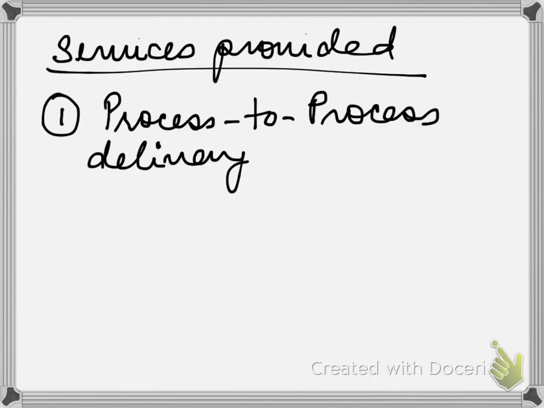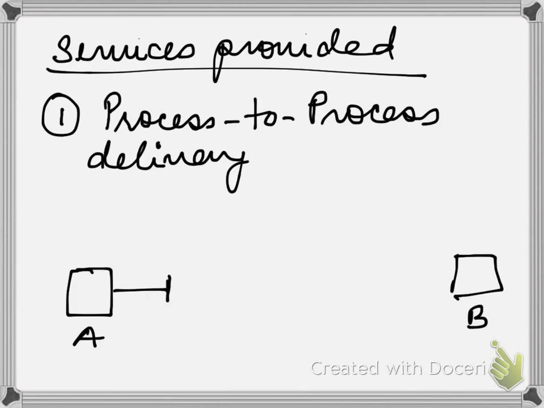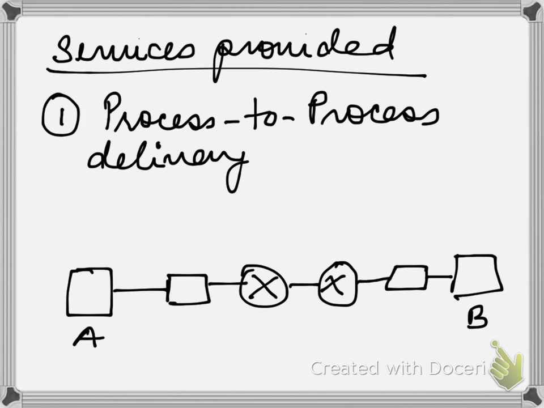Now, why is that? Let's say this is our source A, this is our destination B, and in between you have the network. So there may be multiple intermediate hops. So maybe here you have a switch, here also let's say you have a switch, then from here you have a router. Again, this is connected to another router like this. So these are your intermediate hops. In between A and B you have multiple intermediate hops through which the data has to be transferred.